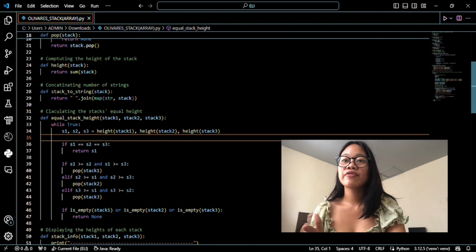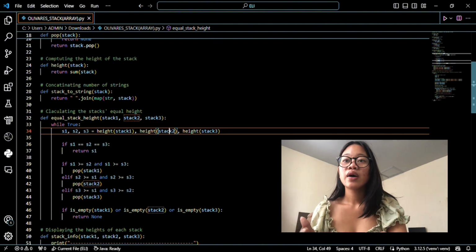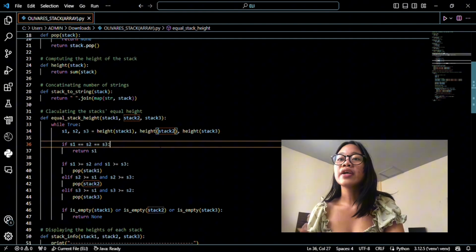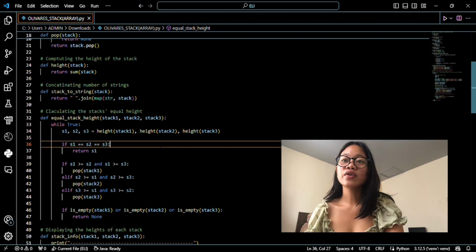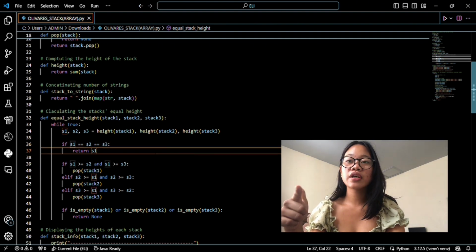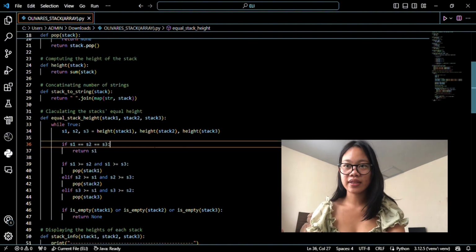We have here the variables s1 to s3, which denote the heights of stack 1 to 3. If s1 equals s2 equals s3, it is denoted as the equal stack height, and it will be printed on our output, displayed as 1, since they all have the same height.